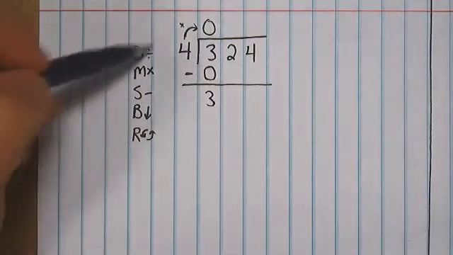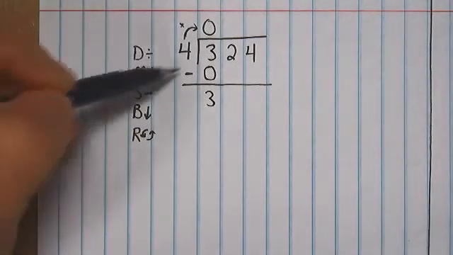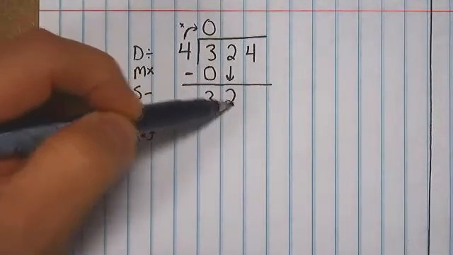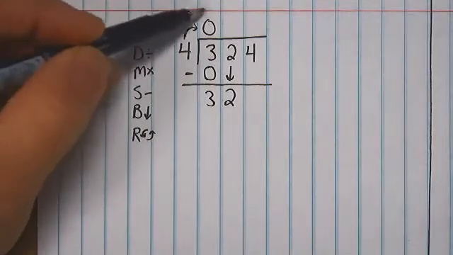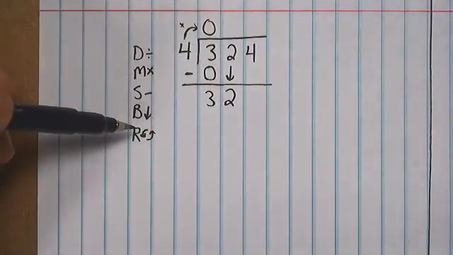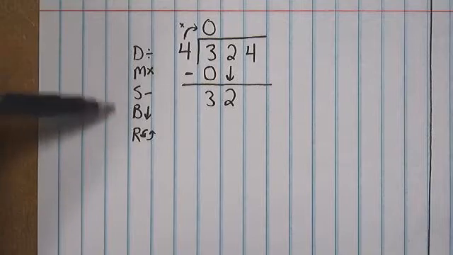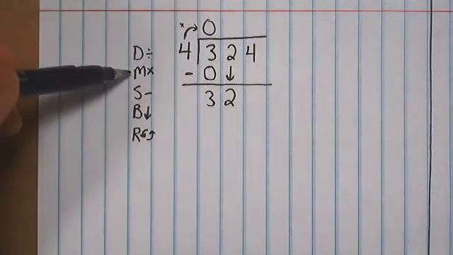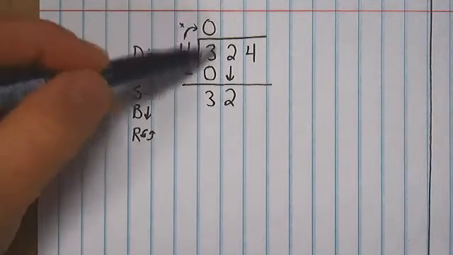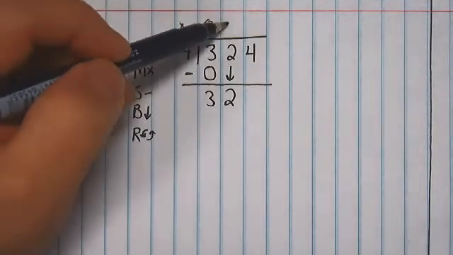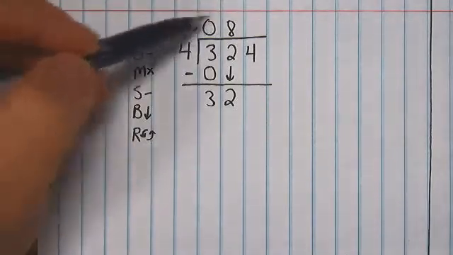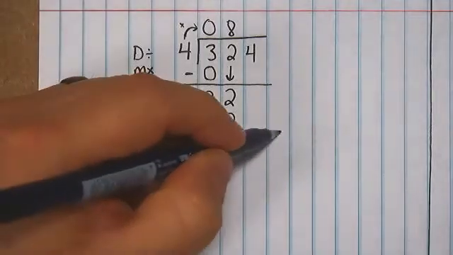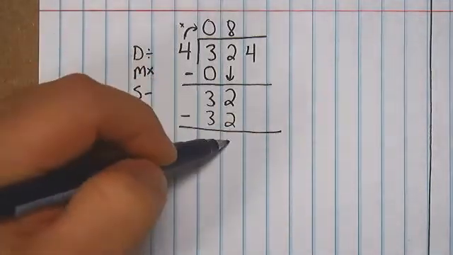All right, so what I did is I multiplied, then I subtracted. Now I'm going to bring down my next digit, which is a 2. Now I can think, how many times will 4 go into 32? That's why I'm repeating, right? Repeating from the top. How many times will 4 go into 32? That's division. Or I could think, 4 times what will get me close to 32? Well, it's 8. 4 times 8 is 32. There's my multiplication. Now I subtract. 32 minus 32 is 0.